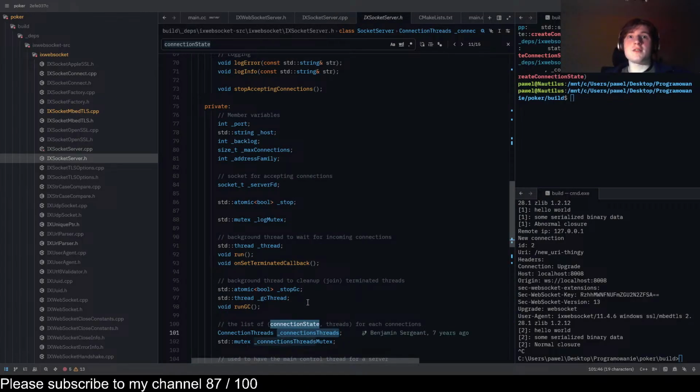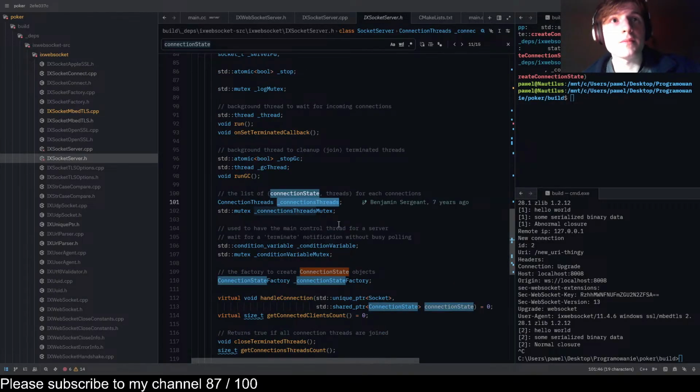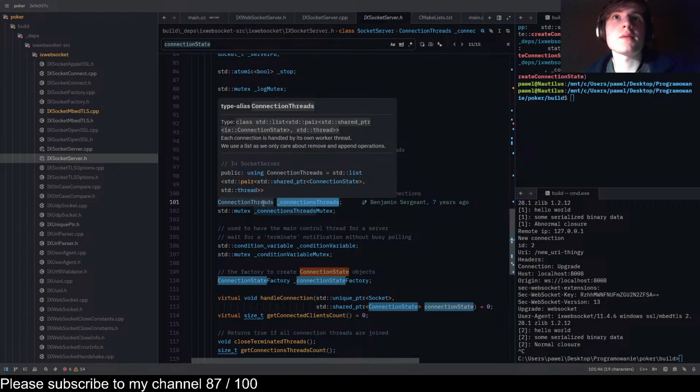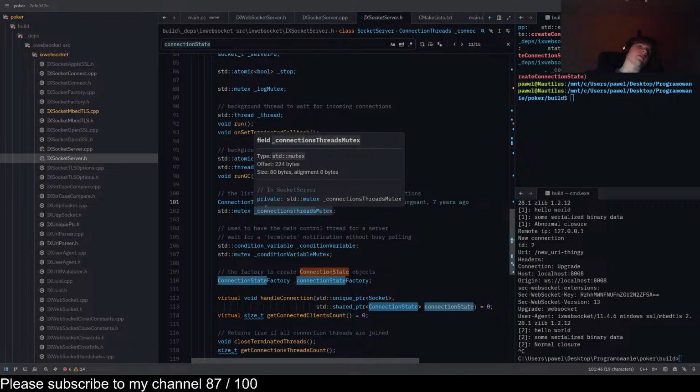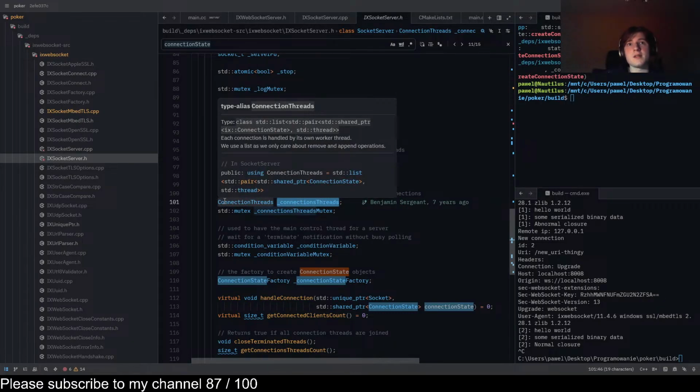And connection threads is a list. It's interesting that they're using a linked list here. A double linked list of pairs, shared connection state, standard.